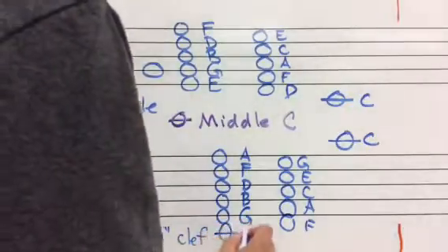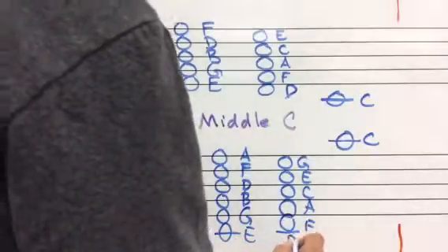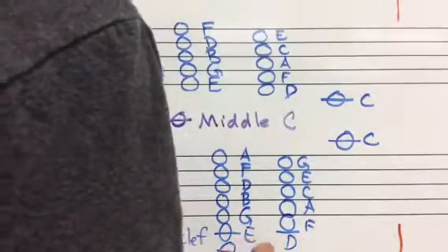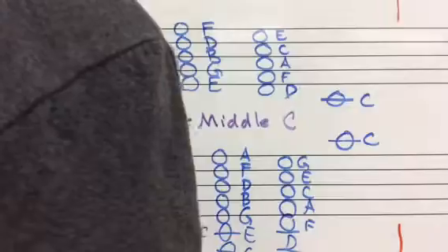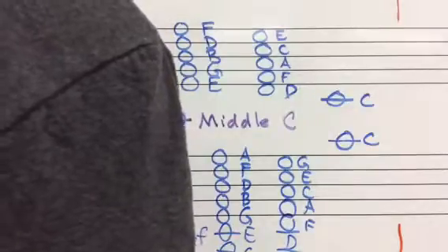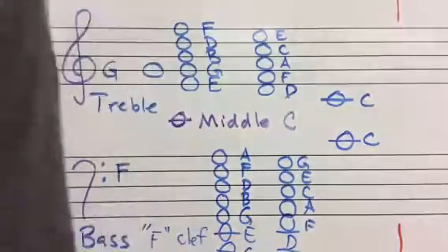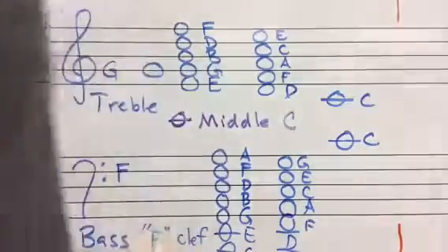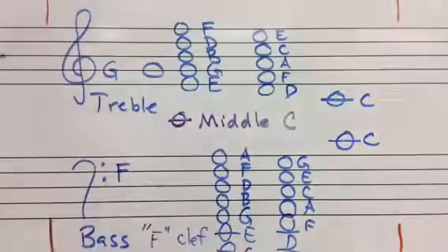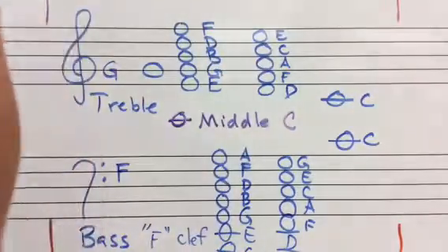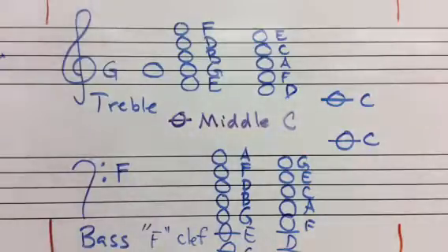This next line would be E. And then that would be D. And that would be C. And this would be B. And then we'd have another A. Oh, it's getting crazy. And then we have to start over again. And G. It keeps going on downward. You can't even see that in the camera shot. It just keeps going downward.